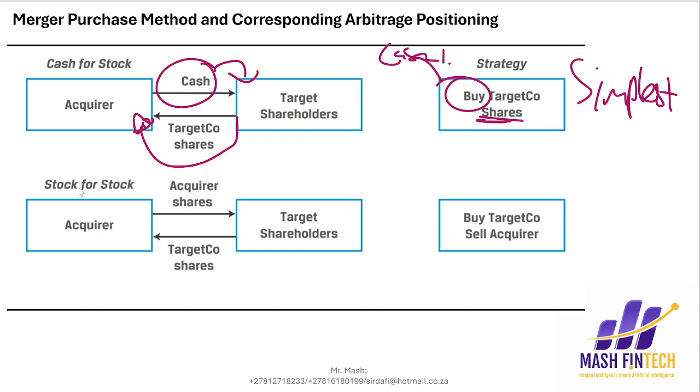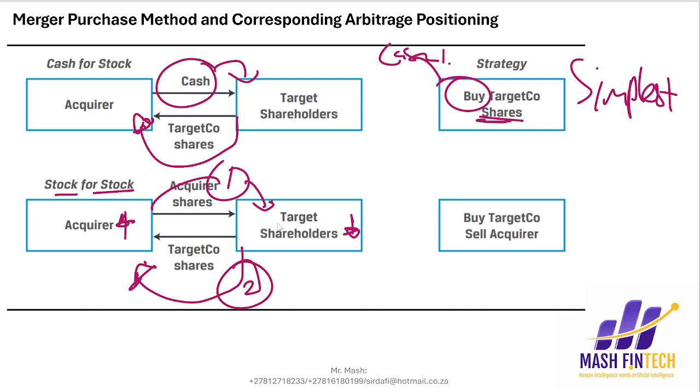The other type is stock for stock, where the acquirer offers its stock to the target and the target then offers its stock to the acquirer. You'll find that the stock of the acquirer is usually worth more than the stock of the target, so they're going to swap. Maybe for every share of the acquirer, the target is going to give two, because chances are it's a smaller company. So you have this ratio of 1 to 2, 0.5. So they buy the target company and sell the acquirer. Selling the acquirer is like giving part of their stock.